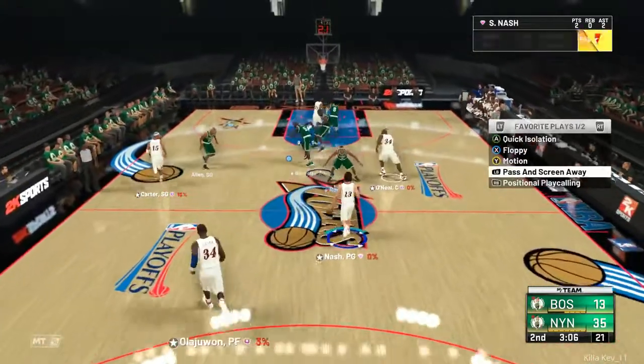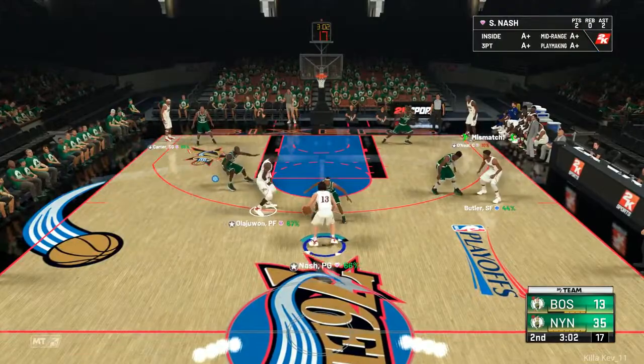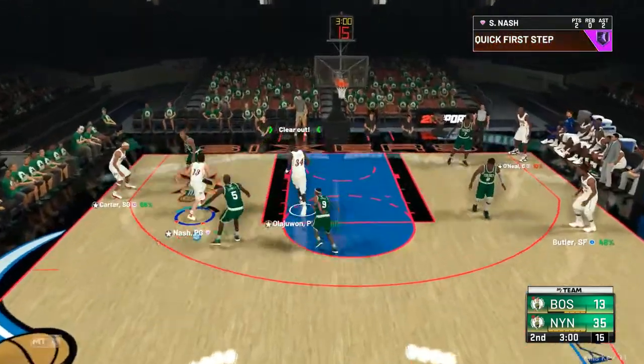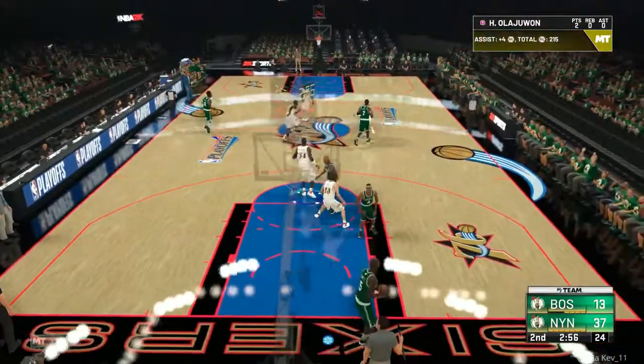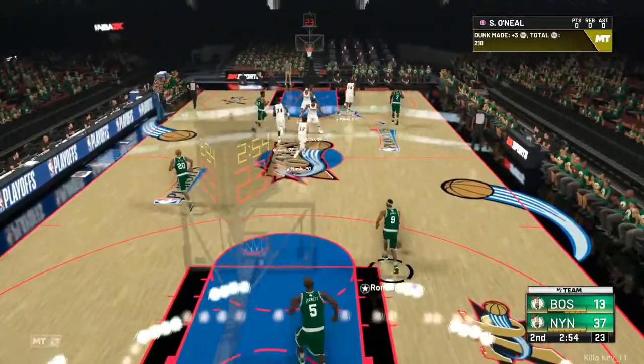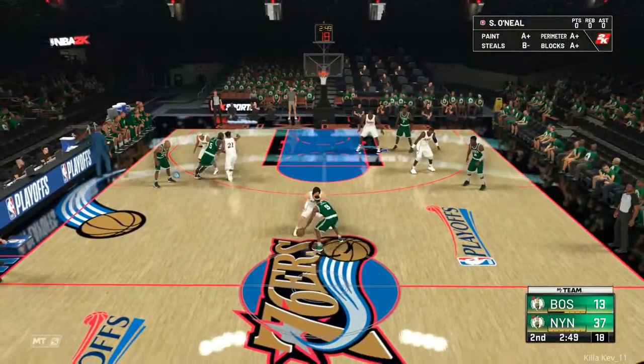There's no excuse right there for not having one of the guys on the floor, and that's Rondo around the rim where he can score. Nash, the pass to Olajuwon. Hammers the alley-oop through. Oh, such a beautiful pass to set that one up. Yeah, the pass might have been pretty, but the finish was angry.